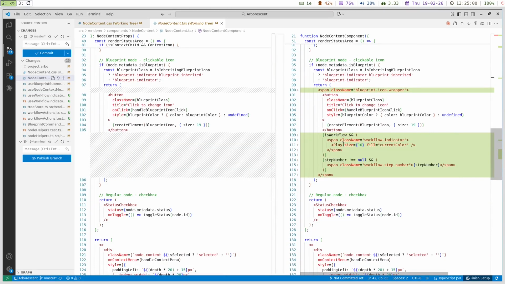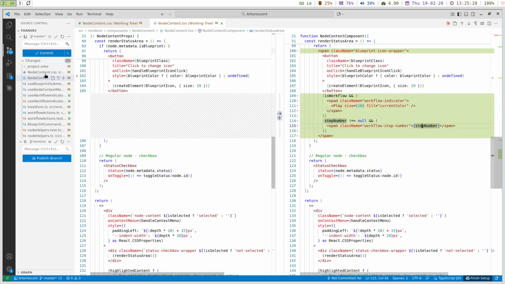It's adding the icon. Now it's adding the play icon here. Probably at some point I'll want to have a UI element that handles icons, but we don't have so many of them of that type overlaid for now, so probably leave that until later. And here is just adding the step number. It's fine.